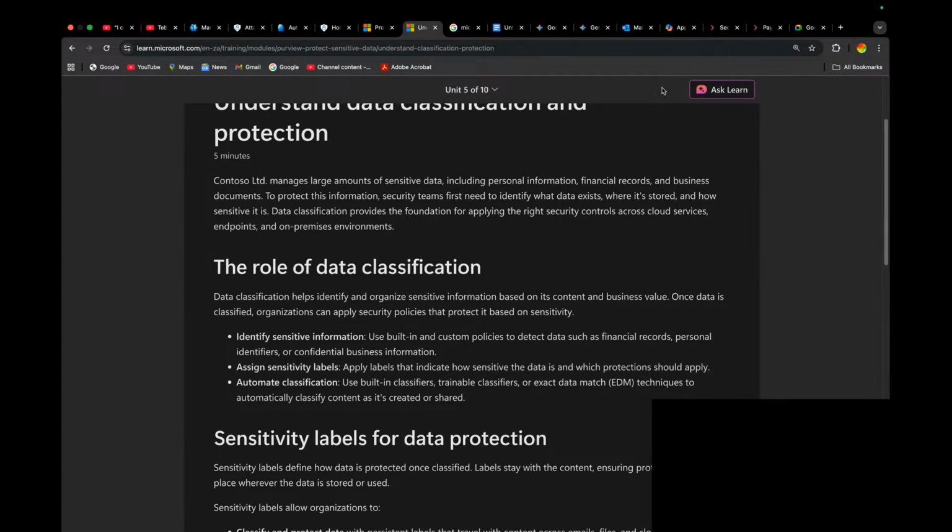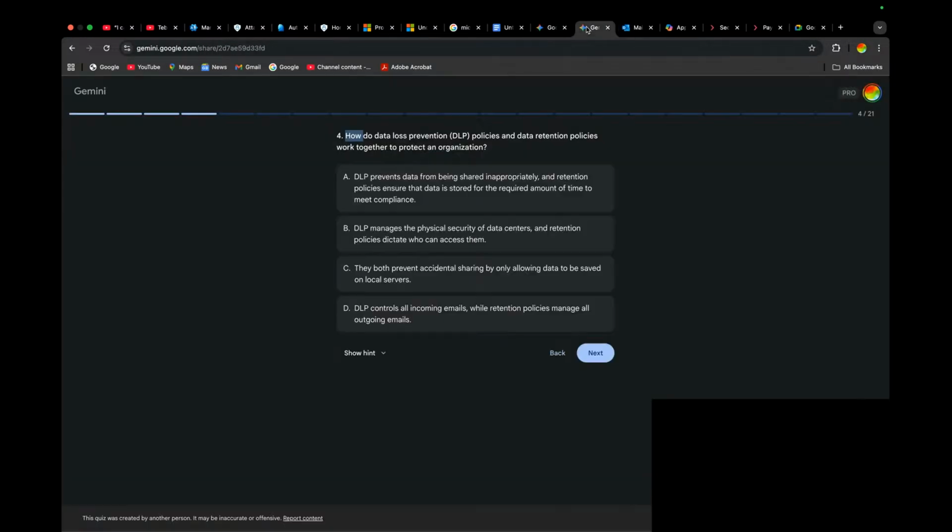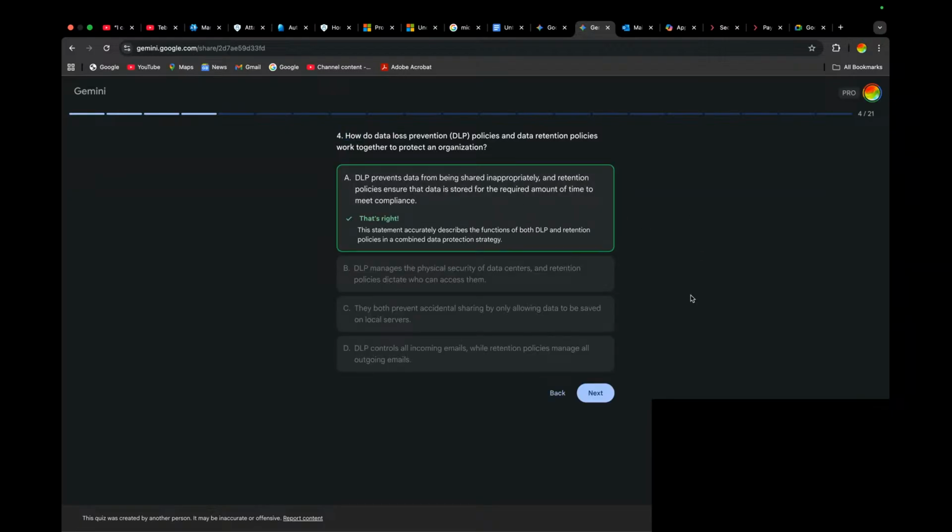Okay, Puleng, you're saying A. Okay, let's go back. DLP prevents data from being shared inappropriately, and retention policies ensure the data is stored for the required amount of time to meet compliance. You are correct. That is correct.